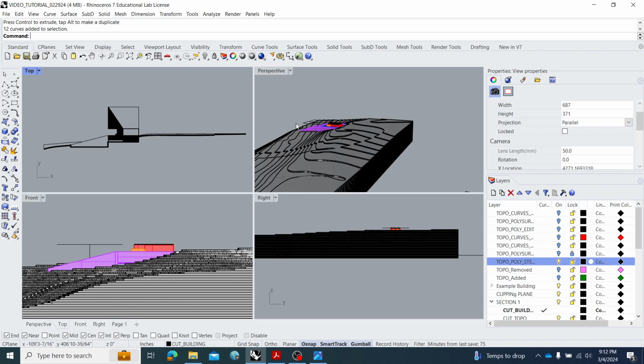Also using the layout tab in Rhino PDF and creating a very nice layout that highlights all these skills that we've been developing from assignment 1 to now.